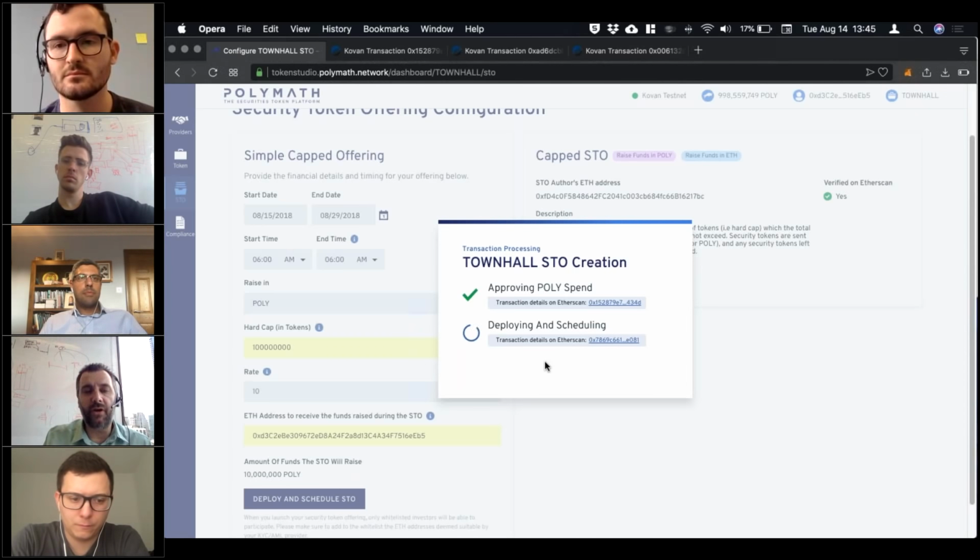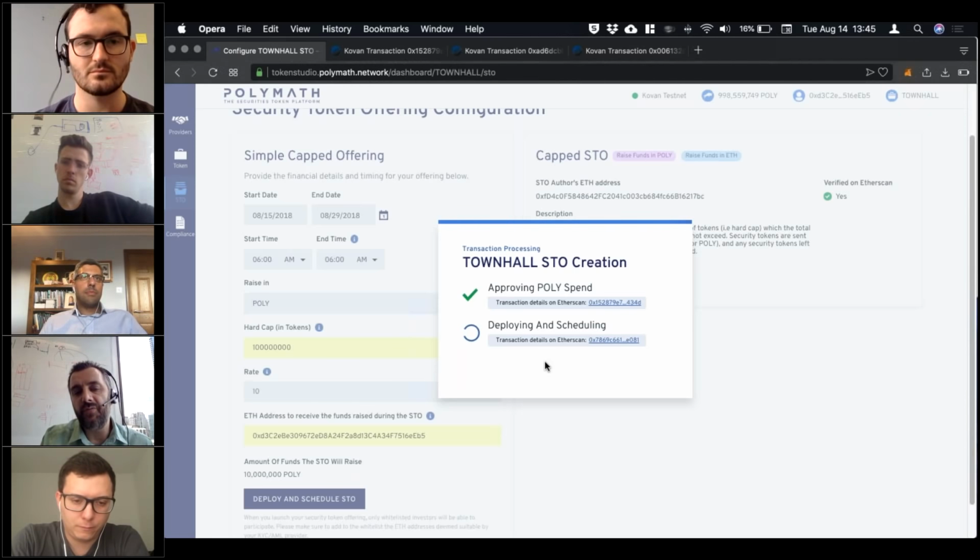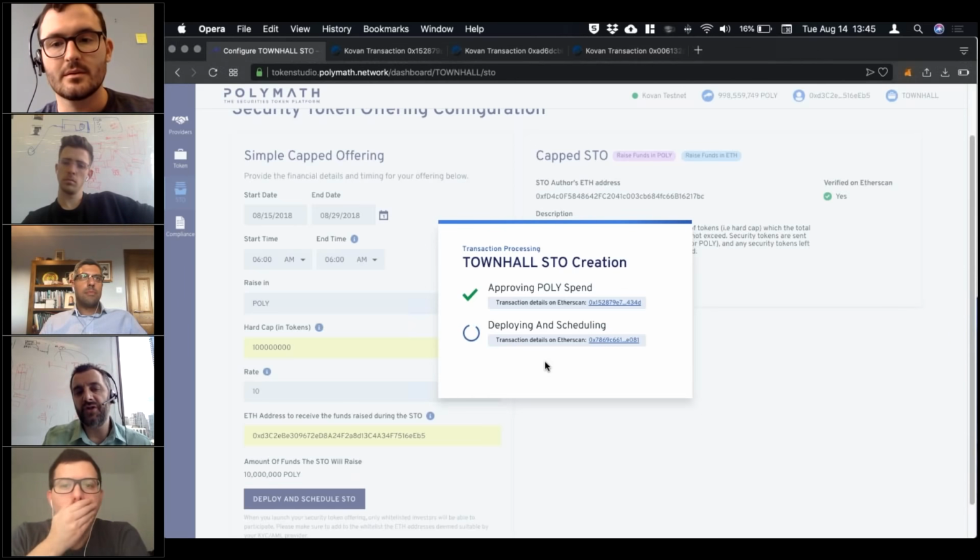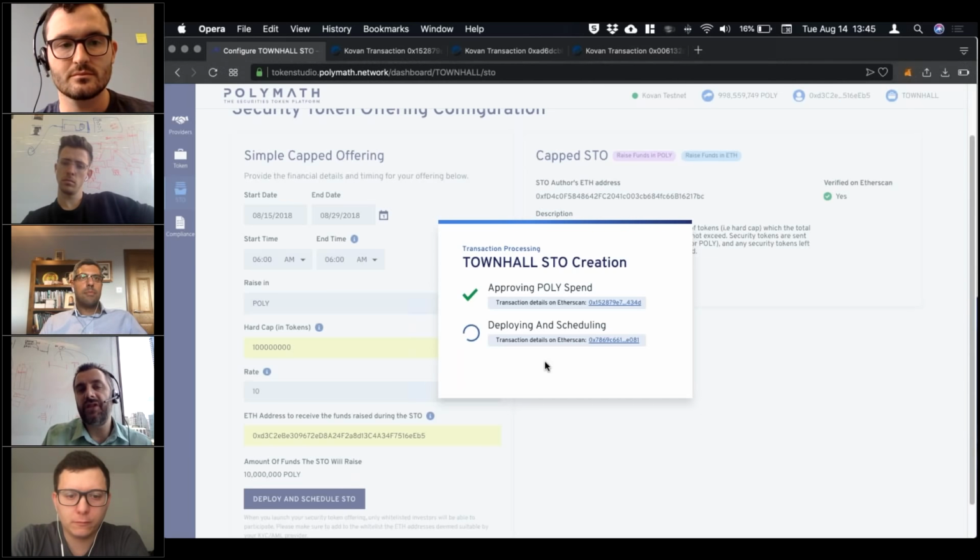We've been working very closely with KYC providers to bring a seamless integration between the KYC, which is a foundational process of knowing your customer, and the STO itself and the whitelisting of addresses. But there's obviously plenty of opportunities for the entire development community to build additional modules around that.